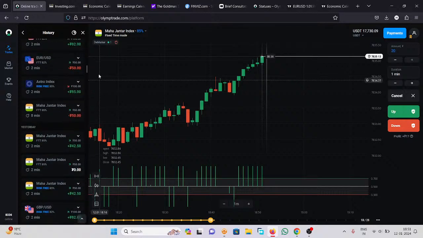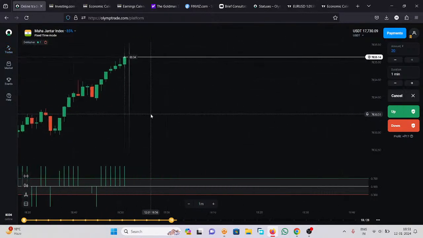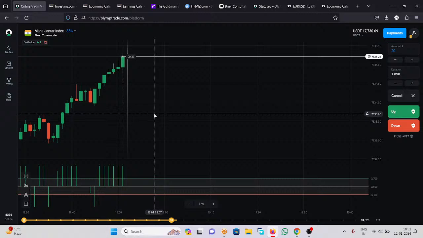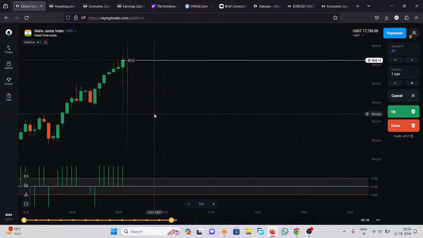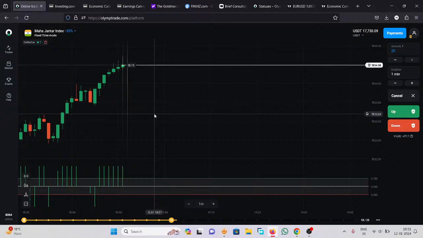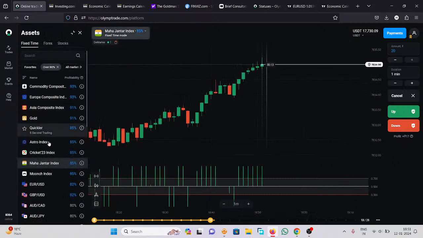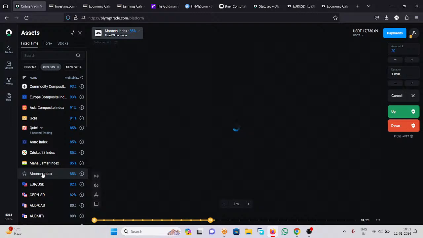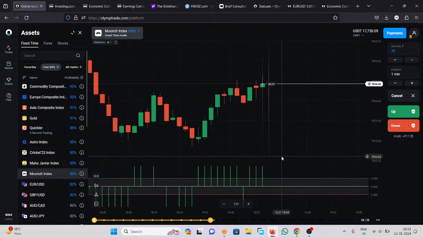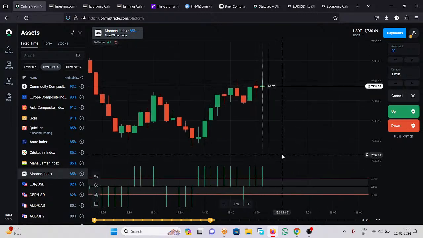Like, let me directly tell you, let's suppose that you are depositing $1,000 in your account. So always open the trade with minimum 1% of your balance. Suppose you have that $1,000 in your account, then open the trade with 1% of the balance, that is going to be $10. Start trading with $10. If you are getting profitable trades, then continue with $10. Do not change it. Please don't change it your way.